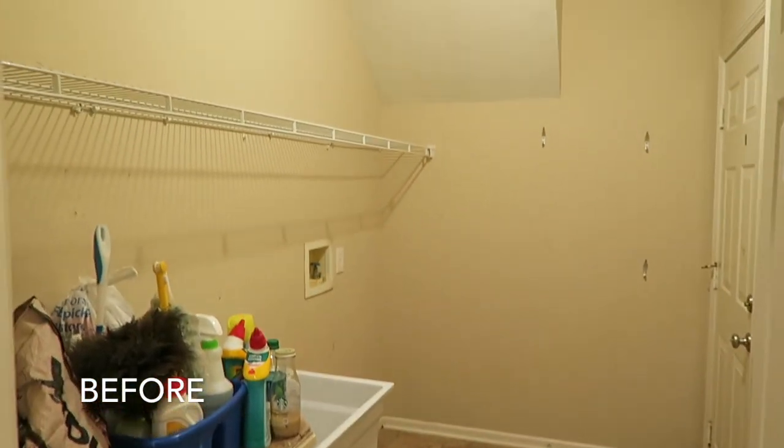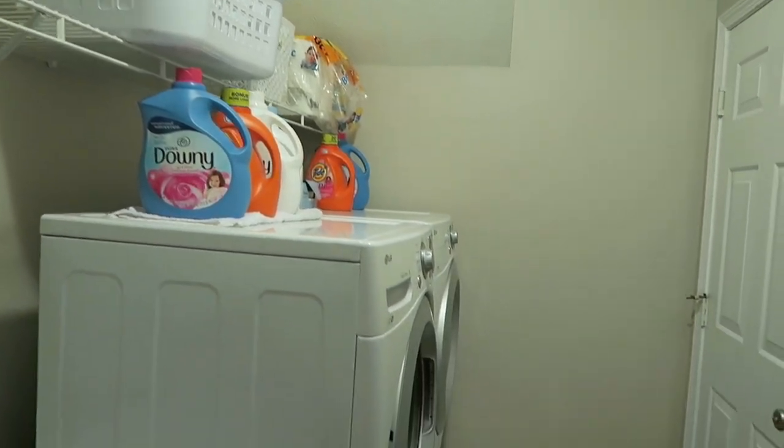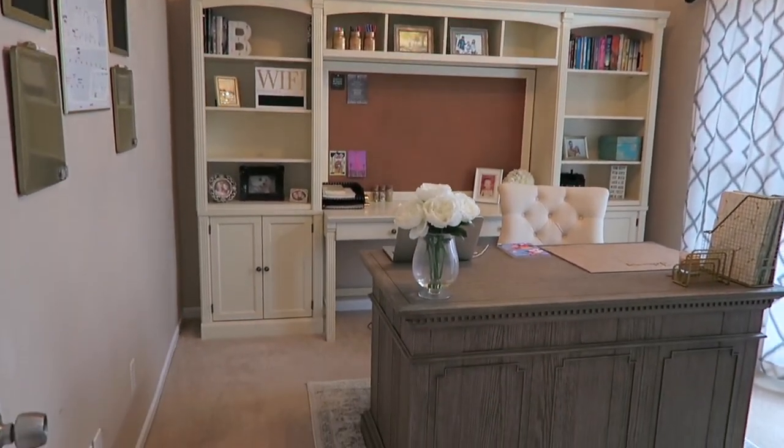Our laundry room is called Realist Beige — keeping on that gray and beige toned theme. To me it's just a really neutral color because I wanted the laundry room to be really clean and simple. My office is called Lightweight Beige. It's a neutral beige color, not really cool in tone — it actually stems from a shade close to maroon, so it does have some pink tones to it. Since it was going to be my office, I didn't mind having some pink tones, but it is considered a neutral shade.